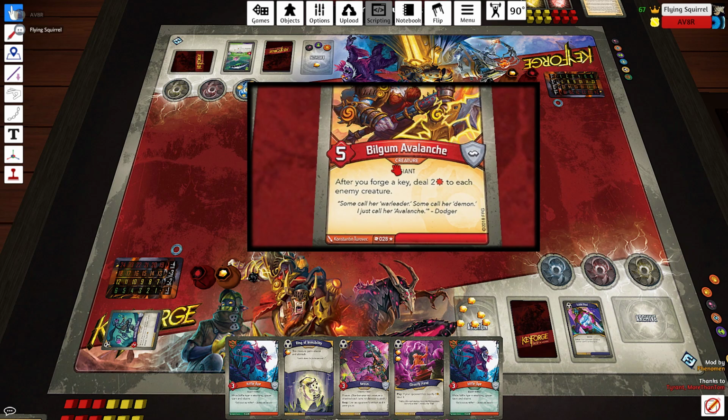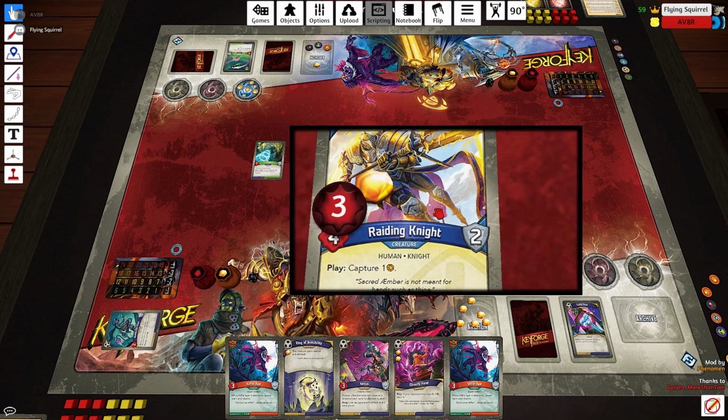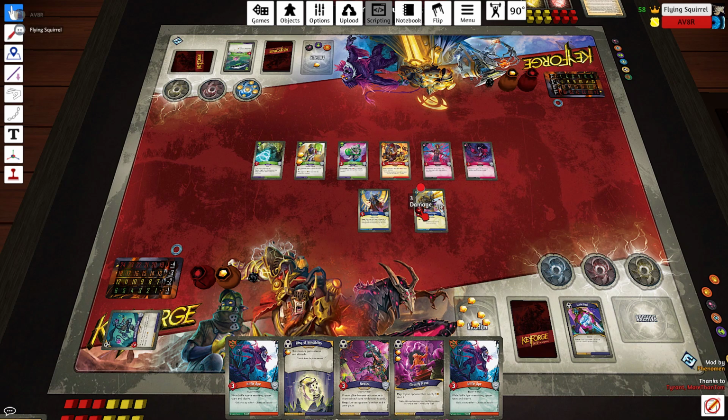So Bilgum Avalanche, after you forge a key, deal two damage to each enemy creature. Now your armor on Raiding Knight regenerates at the end of your turn, so that only destroys the armor on there. But it does do two damage to your Protectrix. Yep. All right. Okay. So let me see here. I want to take advantage of your Raiding Knight having no armor. Okay.